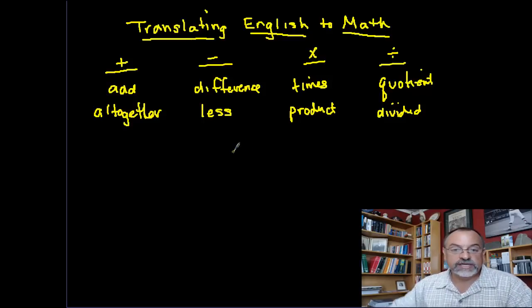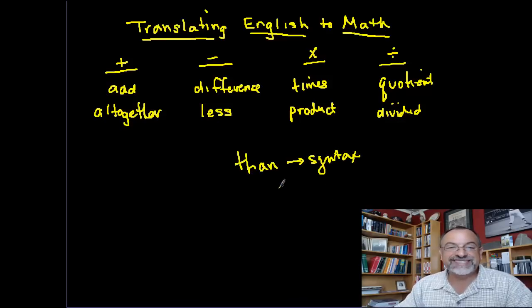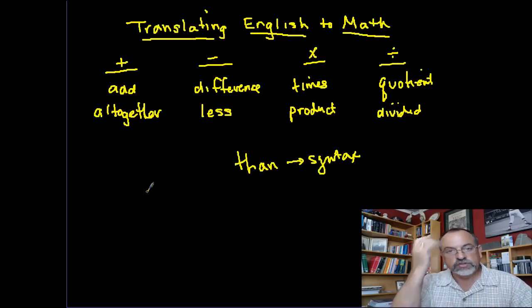Now there is one last thing I want you to look at, and that is the word than. This is an extremely important word, so I hope you really get this down. Than is what's been called, in some textbooks, a syntax word. And syntax refers to the order of the words. In English, when we're talking about a noun and adjectives, we write the adjective before the noun. So when we say blue eyes, blue is the adjective, and eyes is the noun.